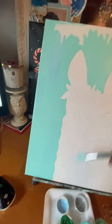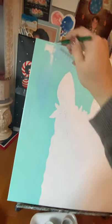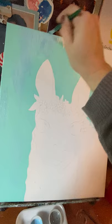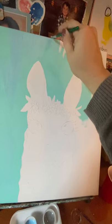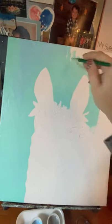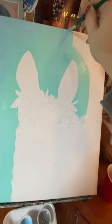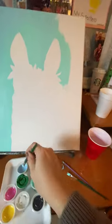And again, we're going to get some of that light blue and work that in here and there. I'm mostly keeping my strokes up and down. Working on an easel really isn't an advantage because then your paint can run. It doesn't really do that too much with the background, but when you start getting really detailed items, so don't be afraid that if you're painting with your painting laying down flat, that's just fine.